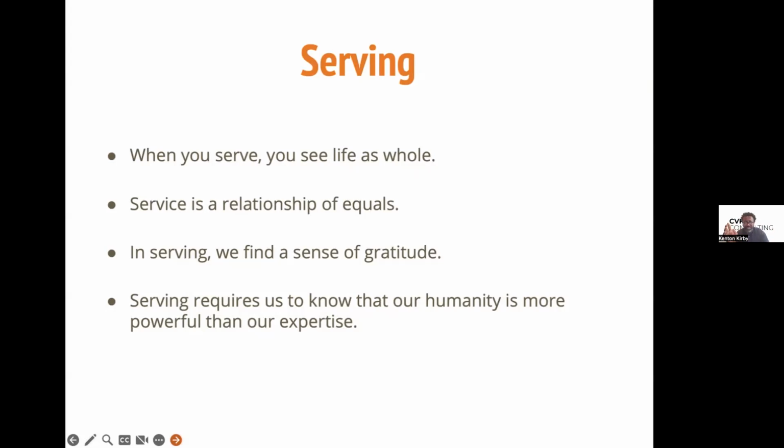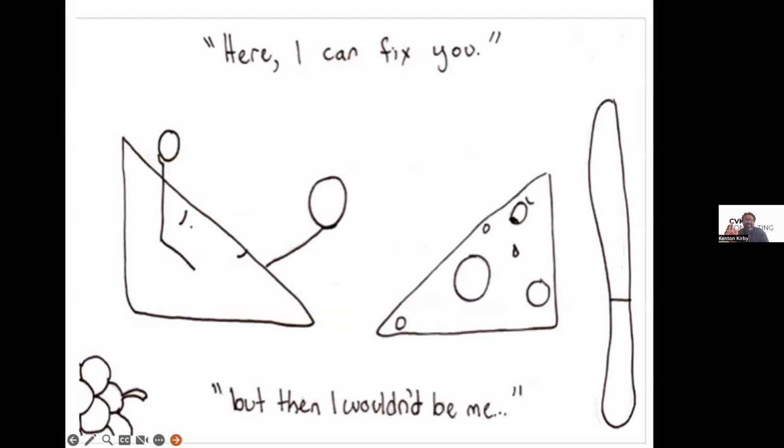And I love this visual I'm about to show y'all. So for me, it illustrates helping versus serving, right? On my left, you have the one block of cheese. Let's call it cheddar, not cheddar. Is it cheddar that doesn't have the holes? And then the other cheese on the right side is the Swiss cheese. So the cheese on the left is saying, hey, I can fix you. I can fill up those holes. But the Swiss cheese is like, no, but this is who I am. So how do we do that?